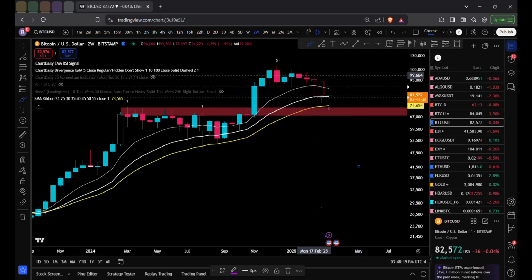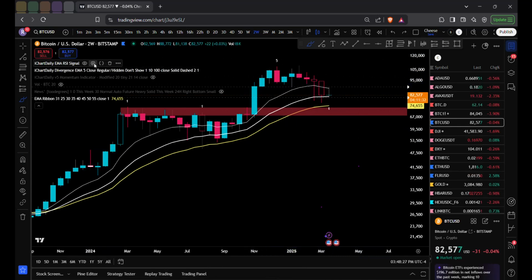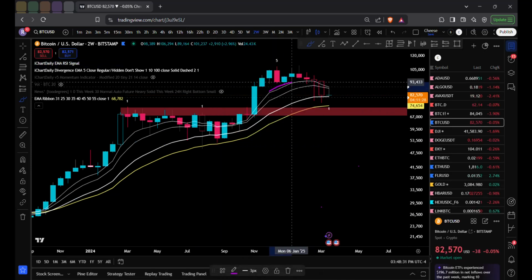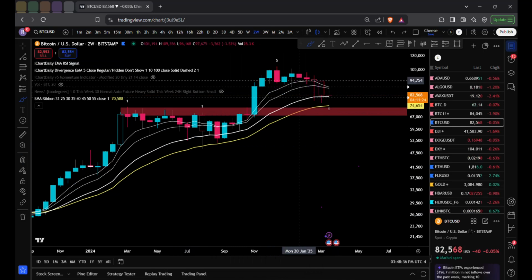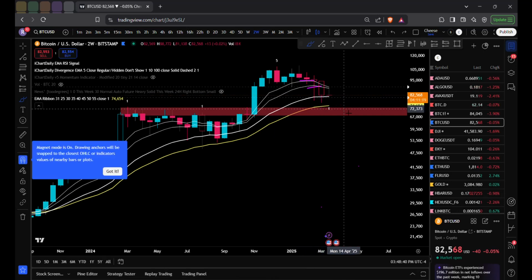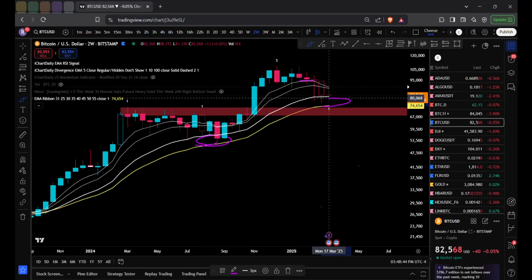So what happens is that once the price breaks up and starts breaking down, you go from the 11. The 7 is probably here. I'll show you. So you can see we were above the 7. We broke the 7, we went to the 11, then the 11 to the 21. If we break the 21, we're going to the 31. And then the 31 would line up again, as you can see here and again here, being extremely oversold.